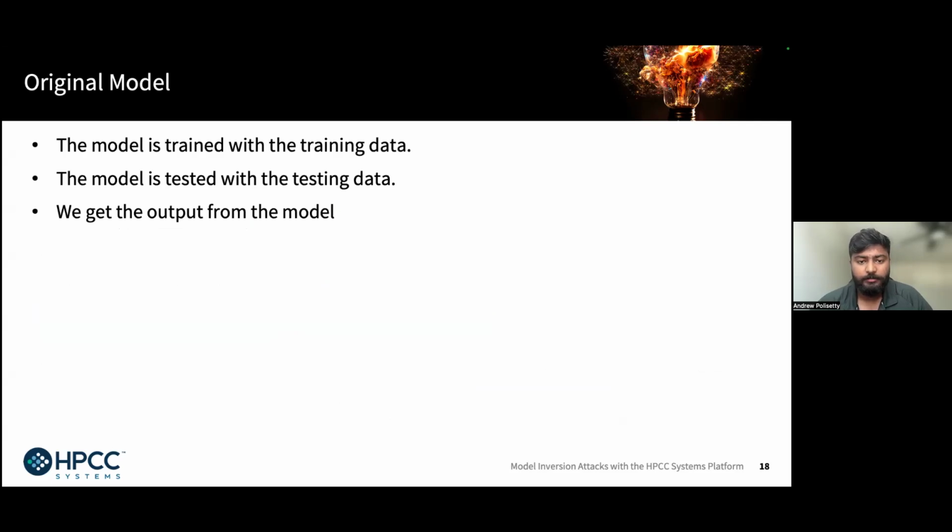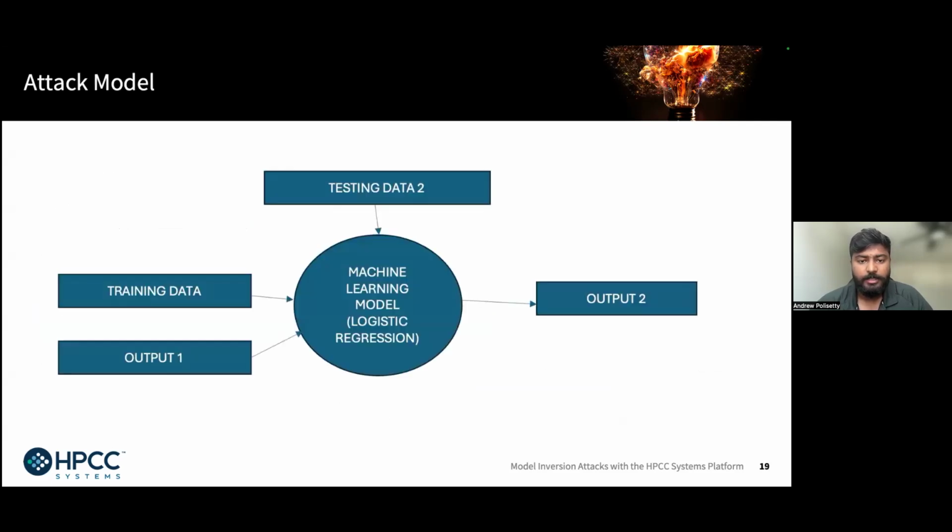This is the flowchart for the attack model. We give the training data as well as the predicted data from the original model and test the model with the testing data. Each of these models plays a crucial role in our research, offering insights into both the vulnerabilities and potential defenses in machine learning systems.